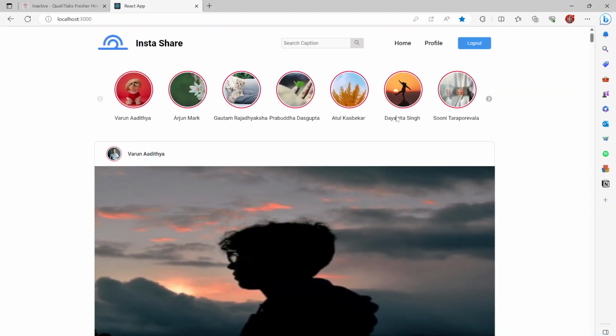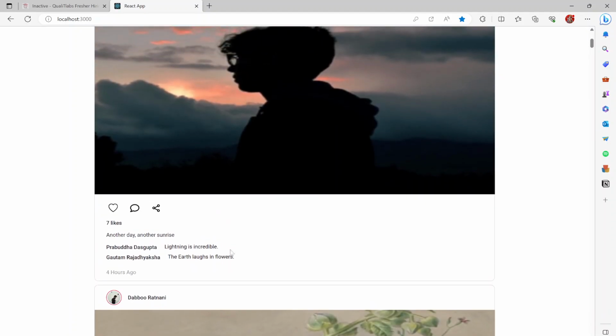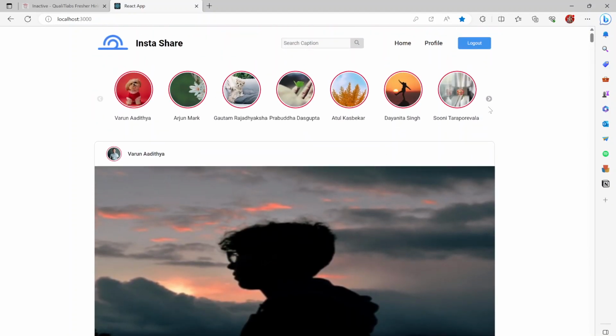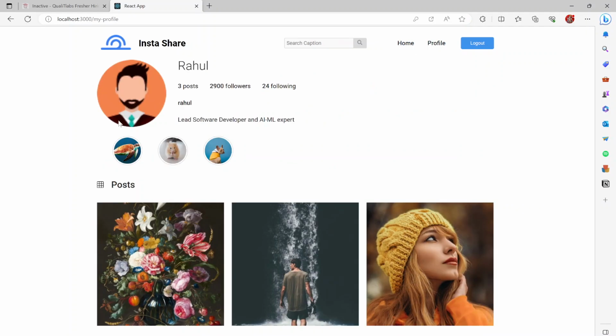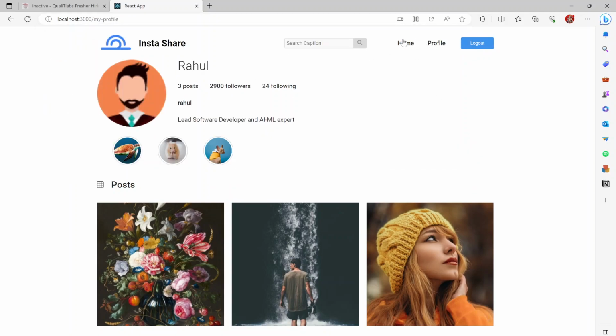It's a user slider. It consists of comments, like icon, share, those all you know. Here is home. When we click on profile, the path params will be updated and it shows the user profile.